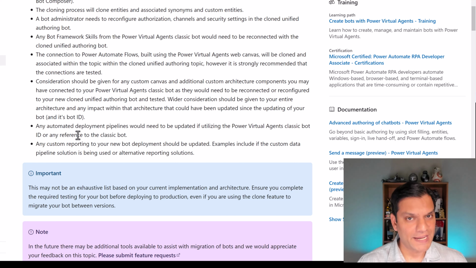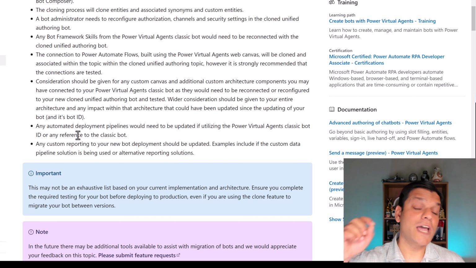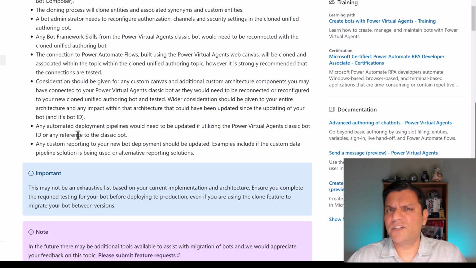When you go ahead and create a new bot in the same environment, it is going to have a different identification. That way, there is no cloning that happens between the classic and the modern one after the migration. So its ID values will change. So keep that in mind, all right? That's one change that happens.